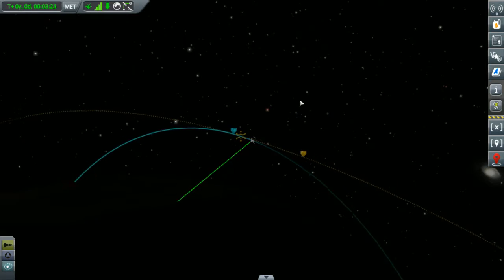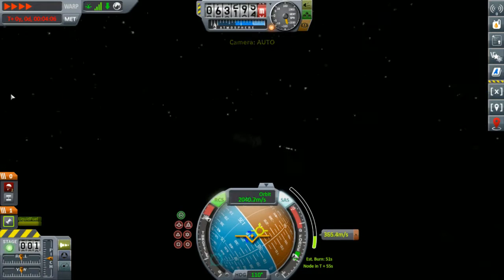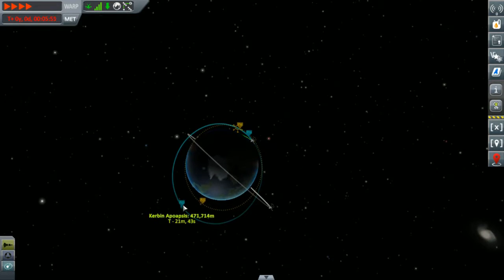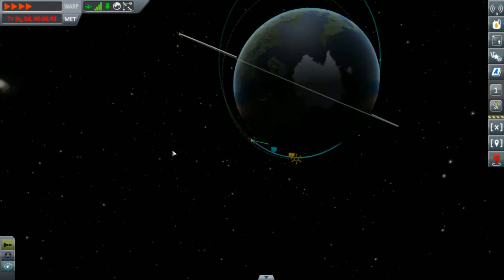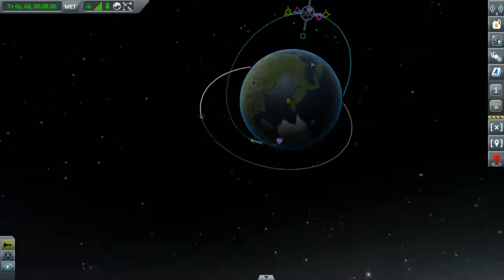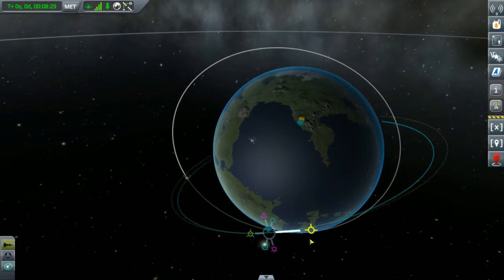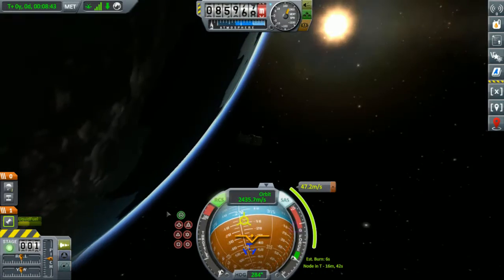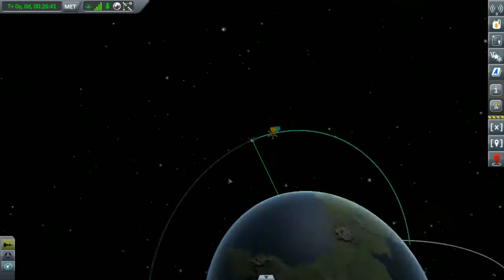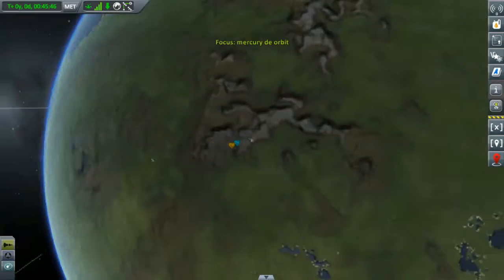Okay, as you can see, the burn is firing. And you've all done orbit stuff before. I was kind of worried that I wouldn't even enter orbit because my apoapsis was so low, but nope, we entered a very nice, I don't think that was a very nice orbit, but we just had to cut through the atmosphere, and then we had to go to the apoapsis, and we then had to increase the periapsis, which I decided not to do with a maneuver node in the end. Because, wait, no, I did use a maneuver node. Okay, so then I time shifted to that maneuver node, and as you can see, we're just going to raise the periapsis. But yeah, onto the Gemini missions.